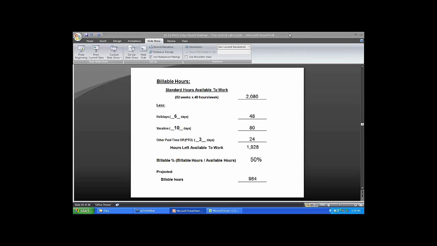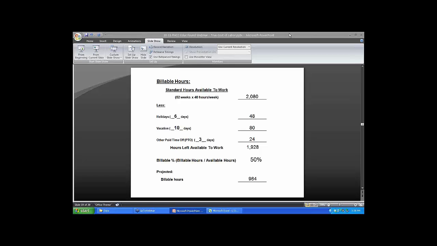And in this example, I've just selected the 6 major holidays and then 2 weeks vacation. Those are hours that the company pays to the plumber, the guy making $25 an hour, but the company's got no revenue coming in. But the company's got to recoup those hours that they're paying you the $25 an hour when you're not working.